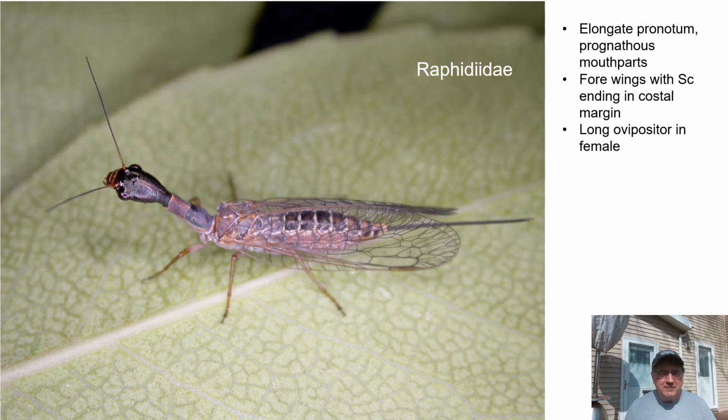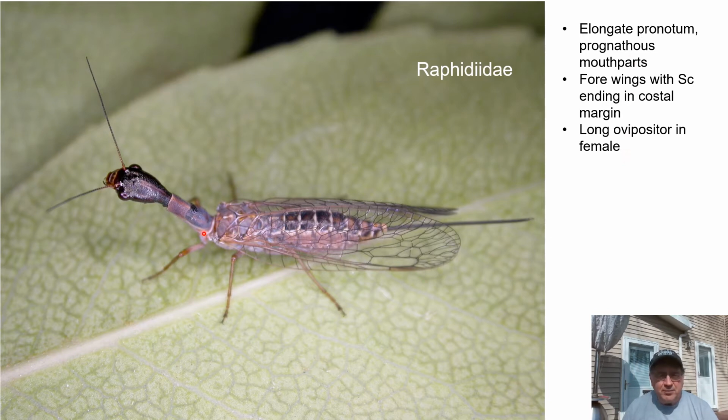So here's the first family, the Raphidiidae. This is the larger of the 2 families, and in terms of its characteristics, these are characteristics of the Raphidioptera as a whole that I've got here. I mean, this is a good example in which to illustrate those. So these characters are true both for the Raphidiidae and the Inocelliidae.